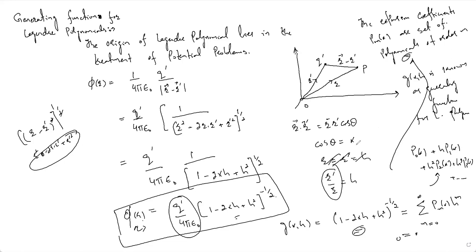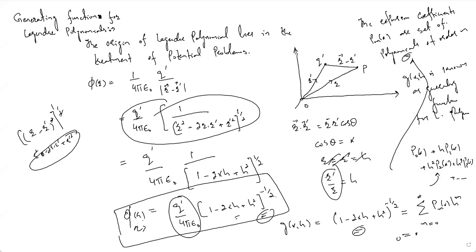Okay, do you understand where the origin of these Legendre polynomials is? We try to derive it from the central force problem, which is called a potential problem, where we need to find the potential at a point due to some point charge. When we expand this particular expression, we will have a Legendre expansion of the Legendre polynomials. Now let me show you how we can obtain the Legendre polynomials, because you already know what they look like.